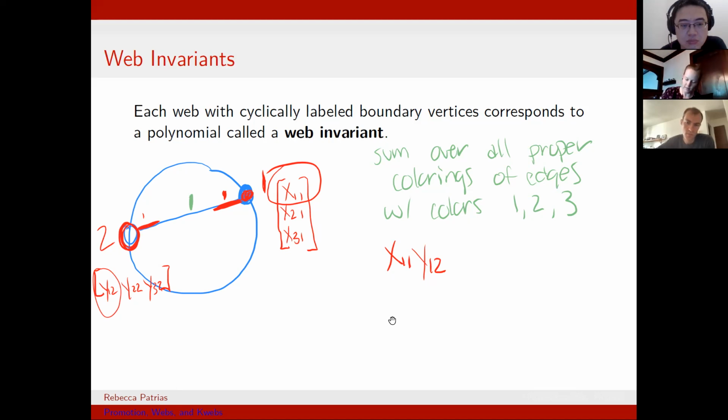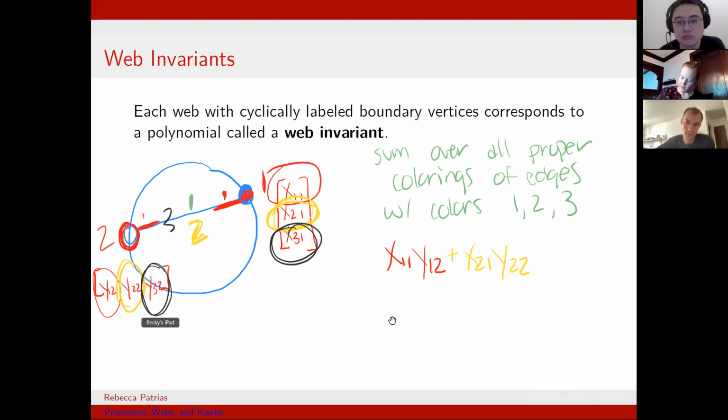And we'll do that for each coloring. So if I colored that middle edge with a 2 instead of a 1, then I would end up taking the second term in each of my vectors. So I'd get an x21, y22. And if I colored that middle edge 3, I'd end up taking the third term.